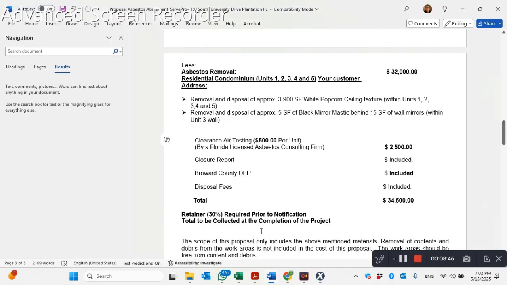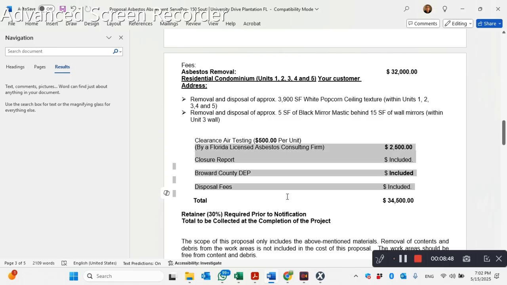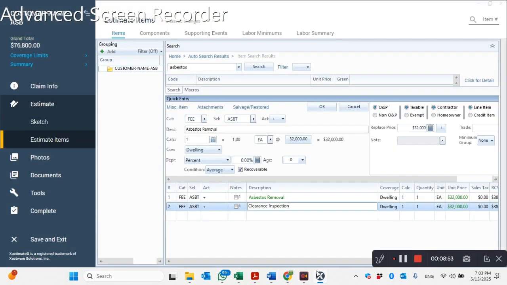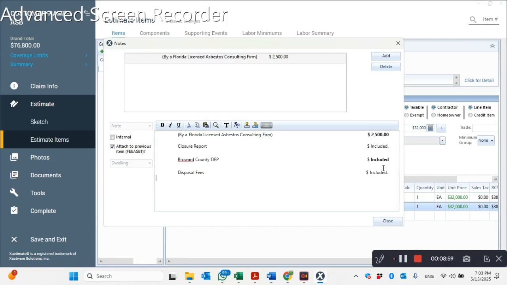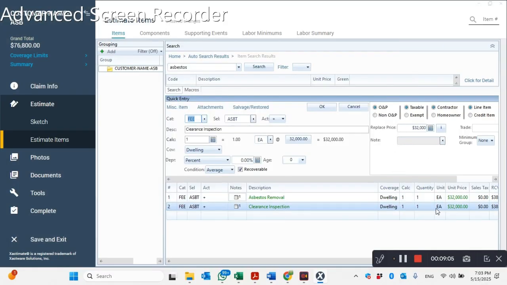And we will replace the note for what should be for the clearance. So we double click the note icon and remove that and paste that section. This one we have to remove from here. We close, and the amount we put here.